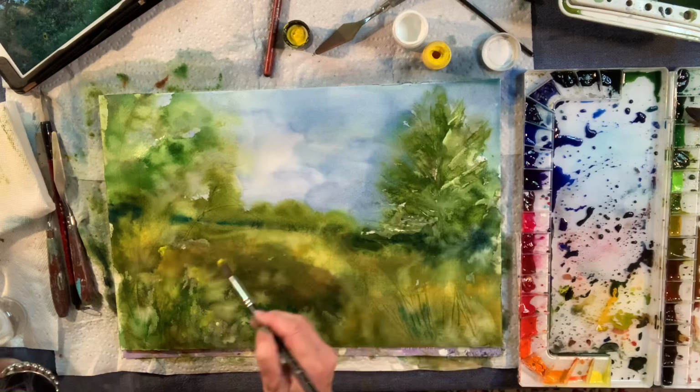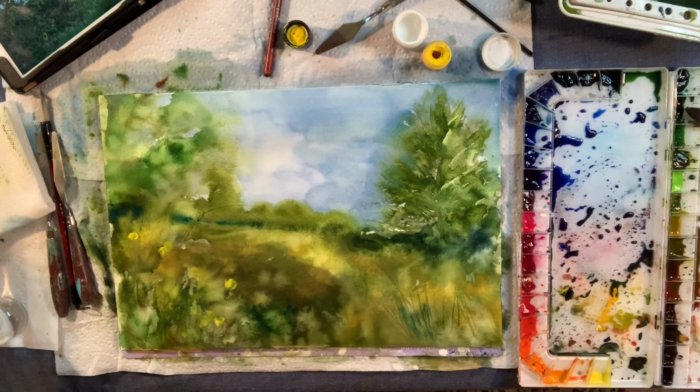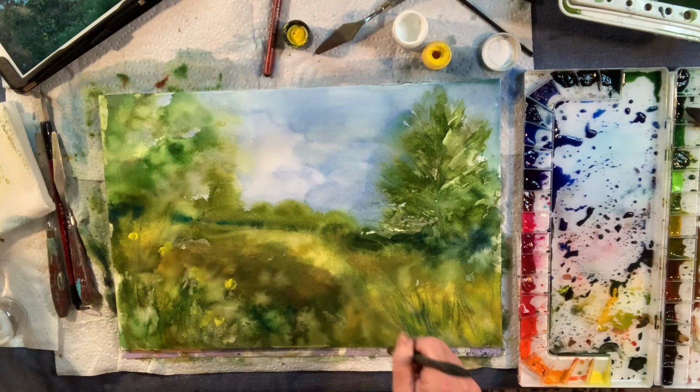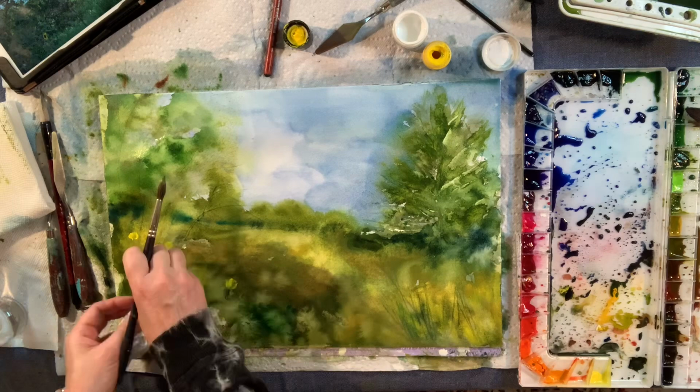And you might be wondering what I used before. I think I failed to mention it. I missed it as I was talking. When I was using the bottle and I put my paper towel down and I was spraying a product, that stuff is by Ranger and it's called Distress Spray Stain in the color Forest Moss. It's nice for the foreground. It gives a nice texture. I like what it does.